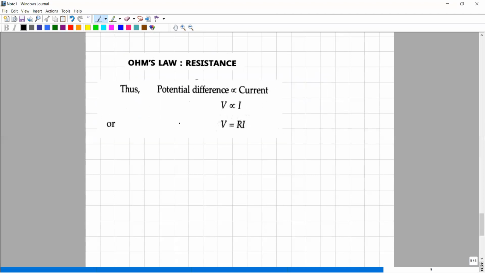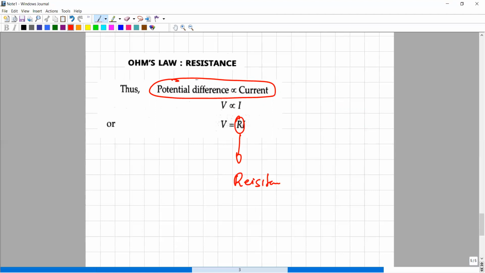That is, if you have a greater potential difference, then there will be a stronger electric field. If you have a stronger electric field, then more charges are going to flow per unit time, and that would create more current. That's why both of them are proportional to each other. Now, if they are proportional, then there would be a constant here, and this constant is the resistance. This also has been taught to you in your previous classes.